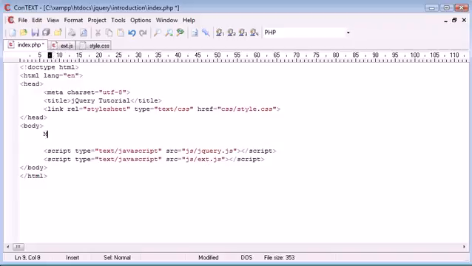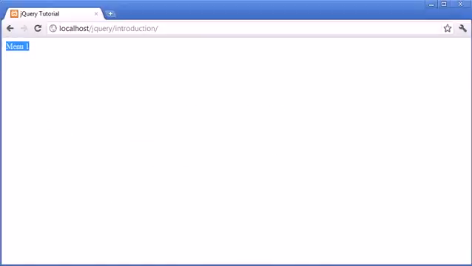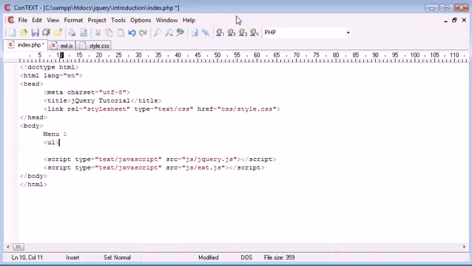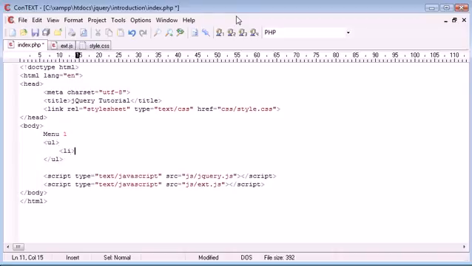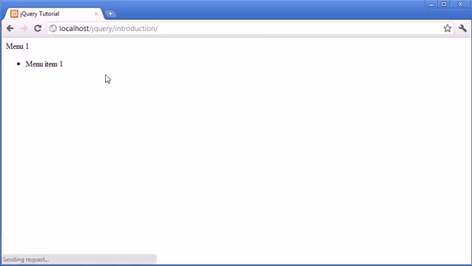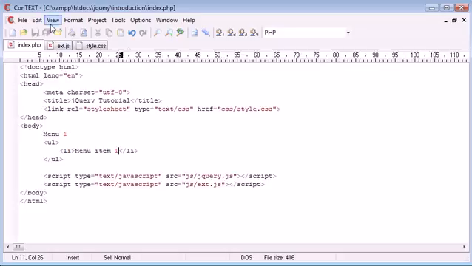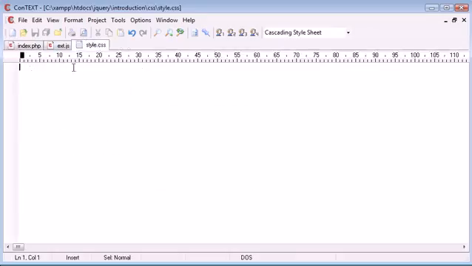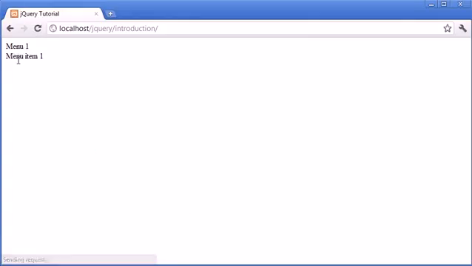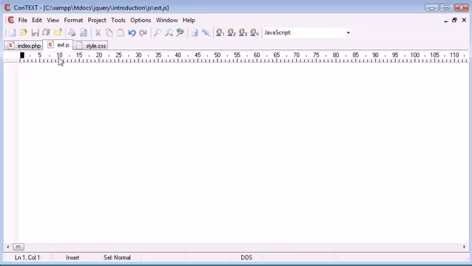So for example, we're going to create a menu 1, and let's go ahead to our browser. You can see that we've just got menu 1 there. So we're going to be creating a menu 1, and the menu is going to be made up of UL and li elements. So for example, we could have menu item 1 in here, and that would produce something like this. Now let's just go ahead and style this quickly first of all. So the UL is going to have padding of 0 and margin of 0. We'll just leave in the, oh no, it automatically gets rid of the circle graphics, but there we go.